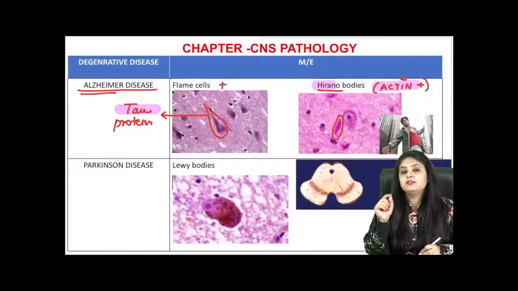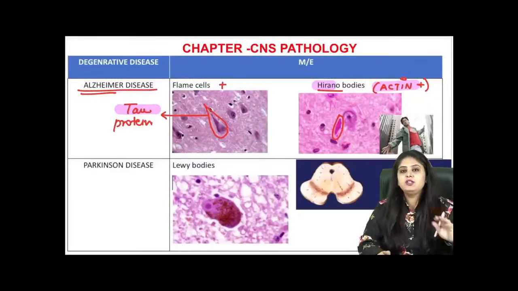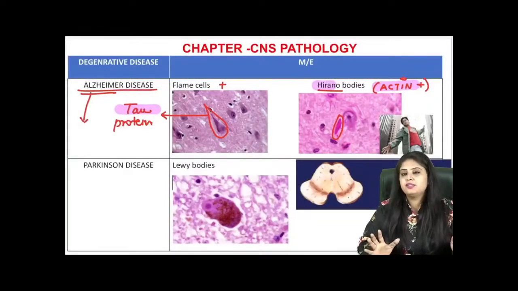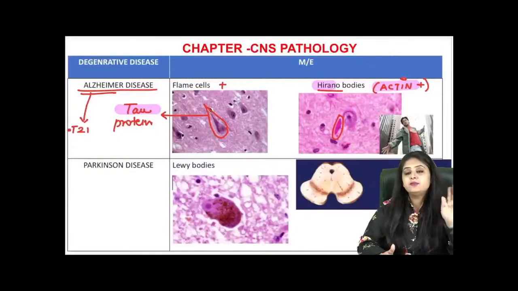पहले तो remember, what did you think of, ma'am? As soon as you say dementia, what comes to my mind is Alzheimer's, and Alzheimer's shows me A beta amyloid. बिल्कुल show करता है. But is this the photo of amyloid? Not at all. This photo is what? This photo is a flame cell. And look at this picture over here. When I'm talking about Alzheimer's disease, flame cells are made up of tau protein.